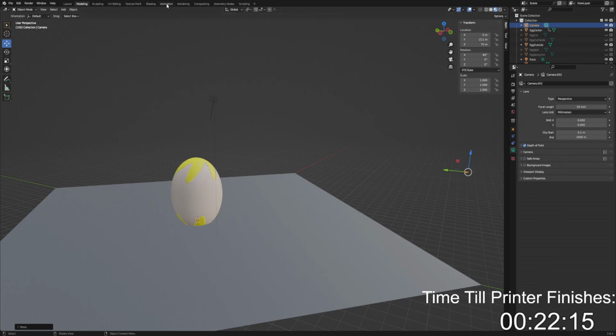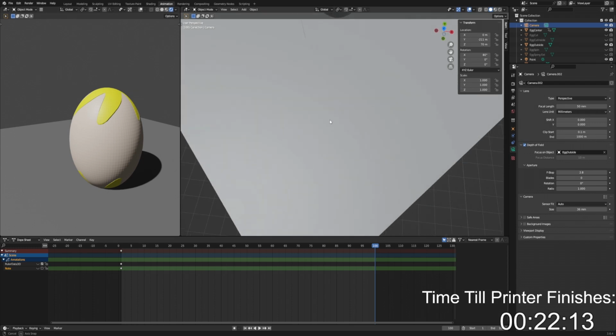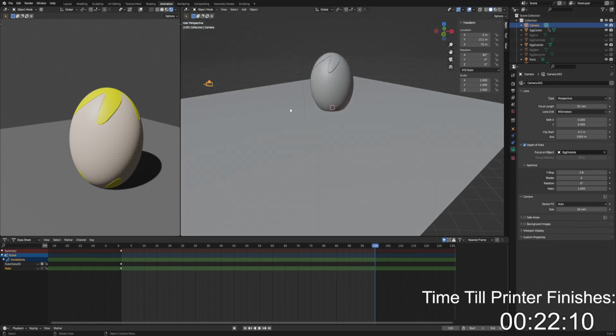Let's close out of that. Let's go back to the animation. I don't remember what I clicked. Render? View animation. I assume that's... Yeah, that was... Oh, there it goes. Huh, okay. So render.